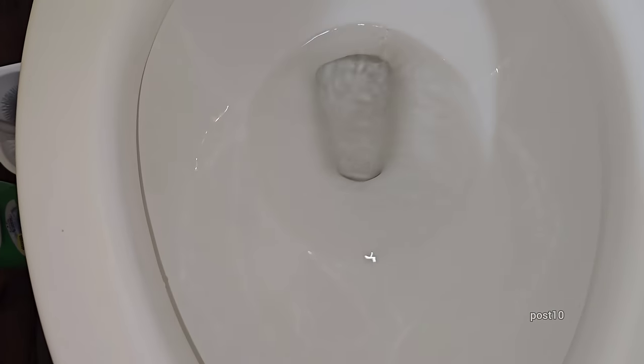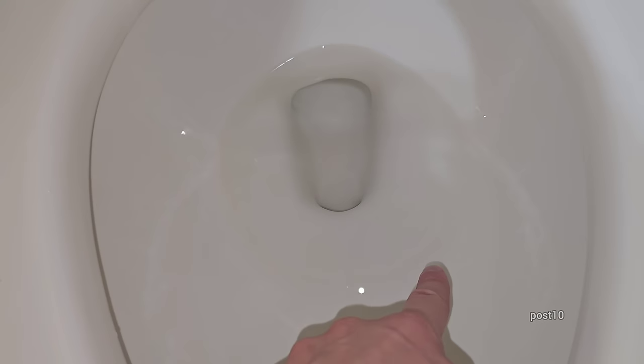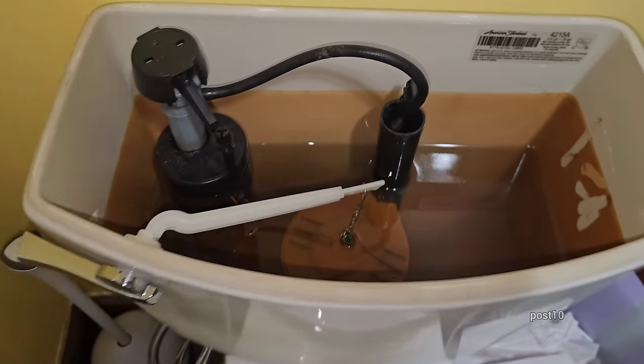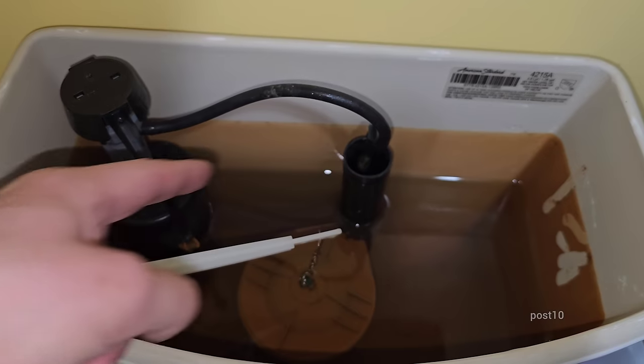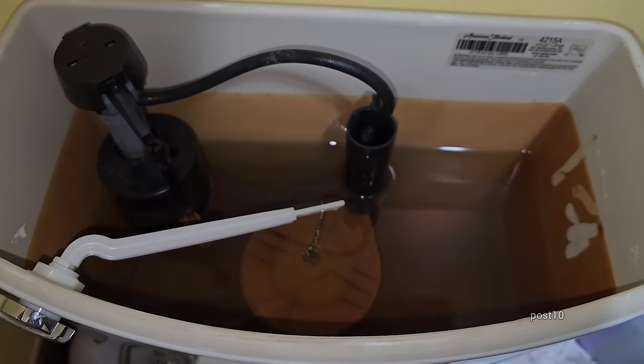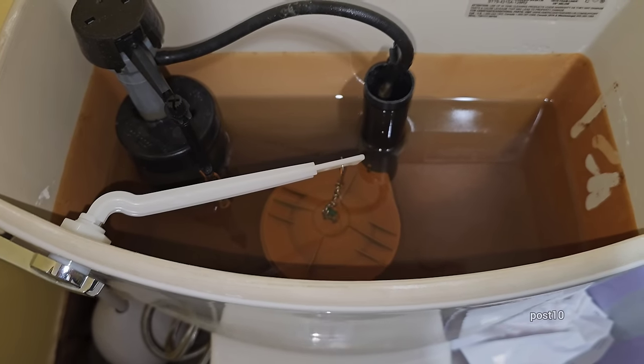No need to clean it or anything, but I think it'll be super fun to clean it and watch it all come in here orange. I just cleaned the toilet, but yet it leaves a little stain there. We have very hard water. Hard water means that there's tons of minerals in it, including iron. I don't have a water softening system because it doesn't really bother me that much. Don't think it's worth the price of one.